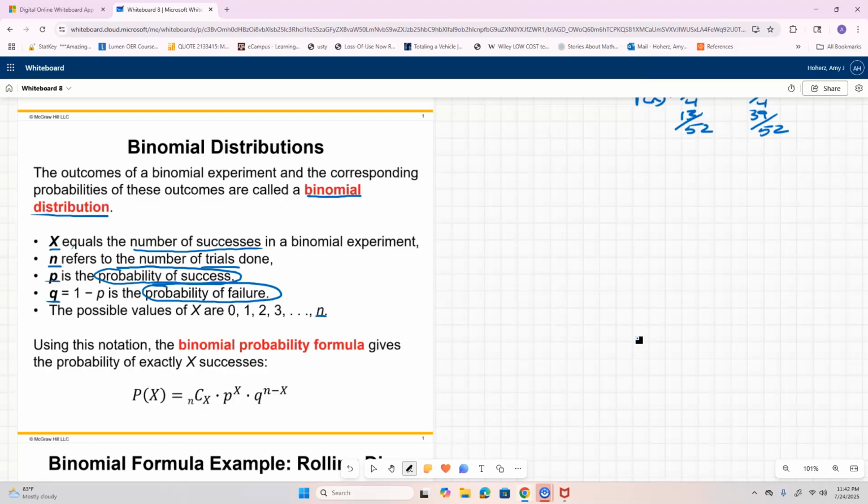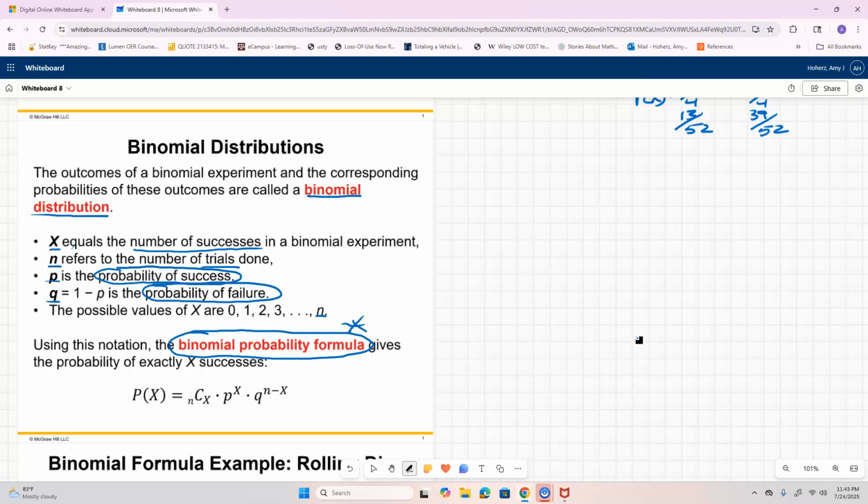Using this notation, then we have what's called the binomial probability formula. And I can tell you this will absolutely be on the exam. Okay, we will absolutely have a problem on the exam that uses the binomial probability formula. So there's 2 things when you run across a binomial probability formula type problem. You have to recognize it. So you have to recognize that, oh, this is a situation where I have either this or that, making it binomial, and it's asking me for how many successes out of a specific number of trials.